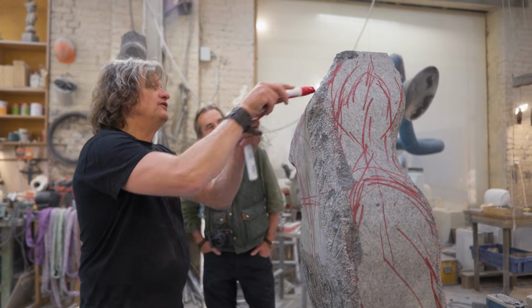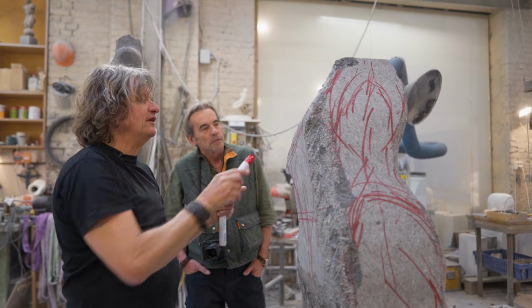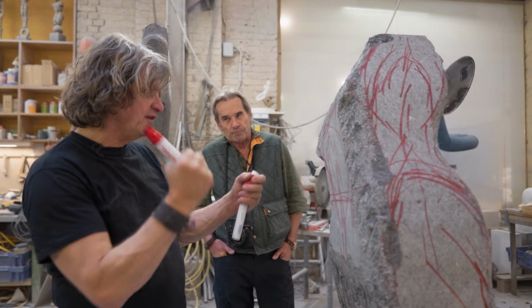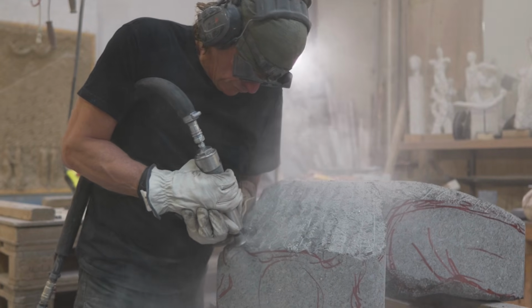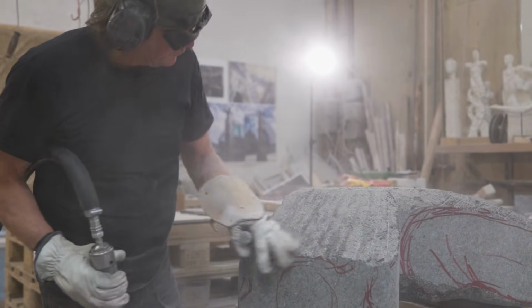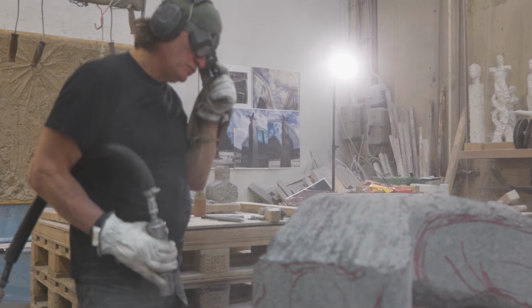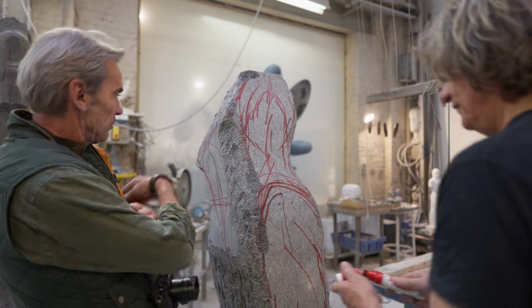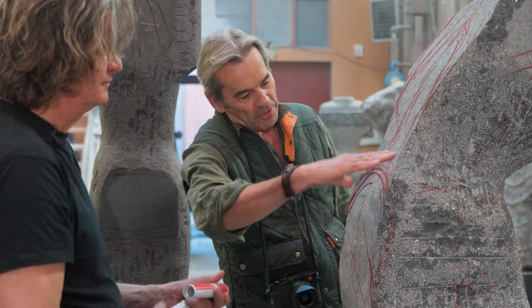What I had to do is to make some drawings on the stone, because I like to work with the stone when it's lying down, because it's quite heavy to stand working on it. And then I have to have some lines to work after. But when I go into the stone, I start to find a figure. I find it, and I know where I am in the right place. So this is going to be another torso. These are the breasts. Here's the waist and the buttocks.